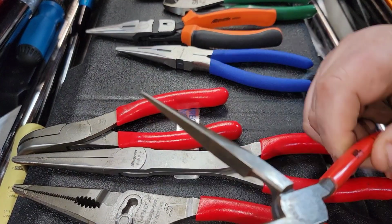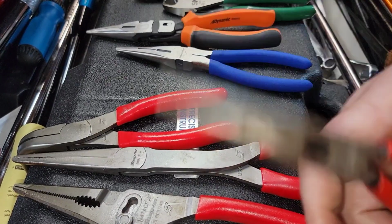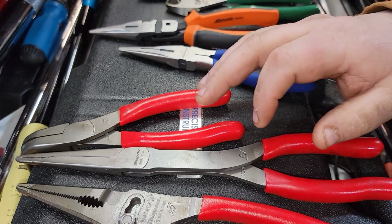These things are buttery smooth now, and you look at them. I mean, granted, they're not clean looking, but these things are buttery smooth. They feel like they fit into my hand now the way I like them, and that's the kind of tool I want. I want a good use tool.